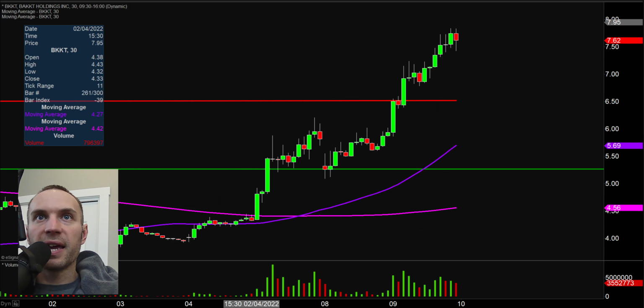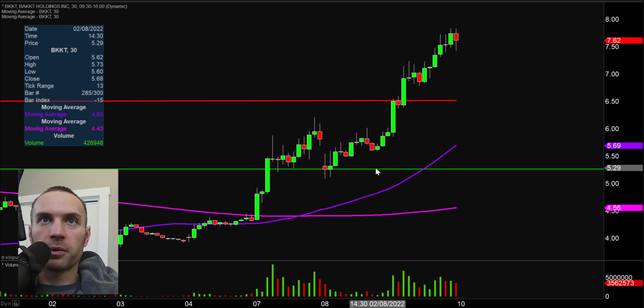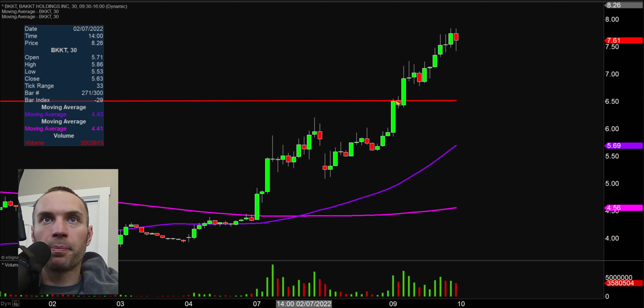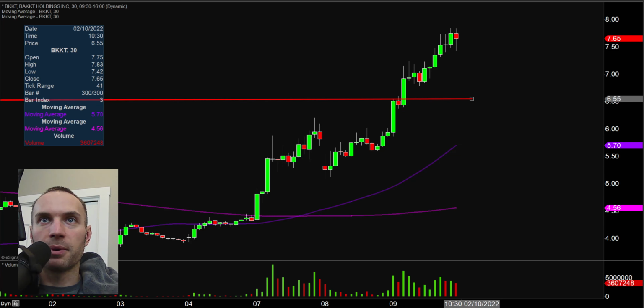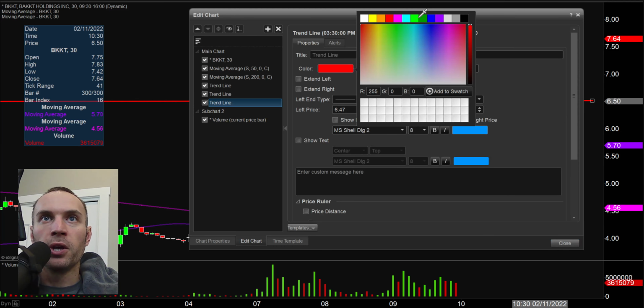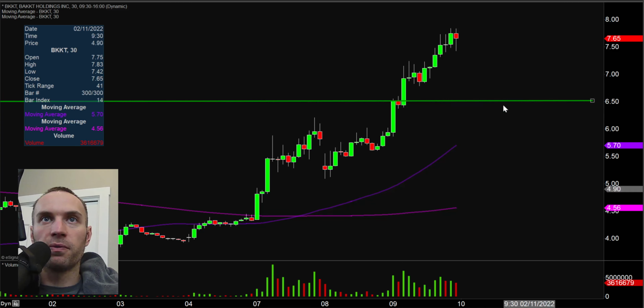Next one, BKKT, did this one yesterday, and the chart pretty much speaks for itself. I'm going to go ahead and get rid of that line right there as it served its purpose. But right here, talked about that resistance level at 6.50, and wow, price came up there, struggled for a couple of candles, and then after it finally broke through on that one, it really just never looked back and has continued to grind higher and higher on the day. So once again, kind of a common theme here, but the first update becomes, well, let's just get this resistance converted into support. So the next key level of support moving forward from more of a bigger picture is going to be that 6.50 mark.